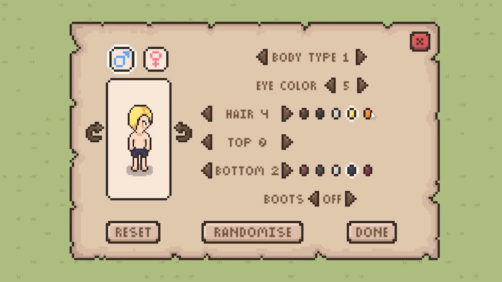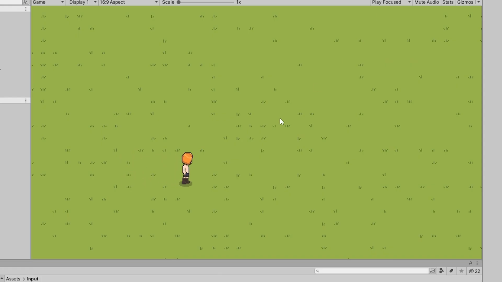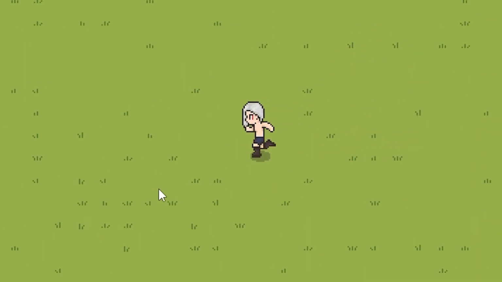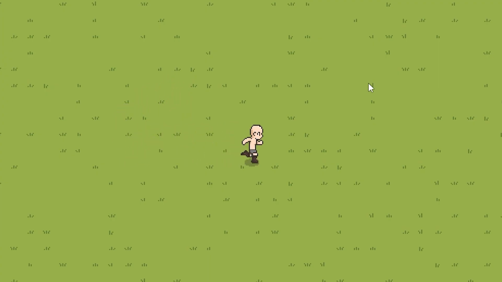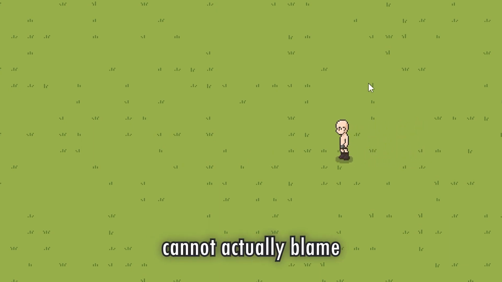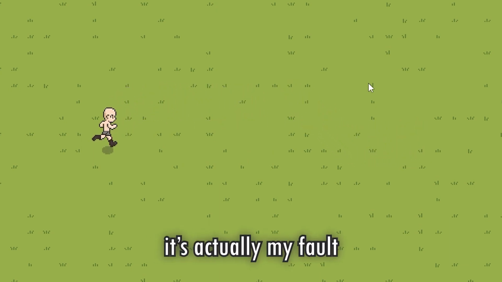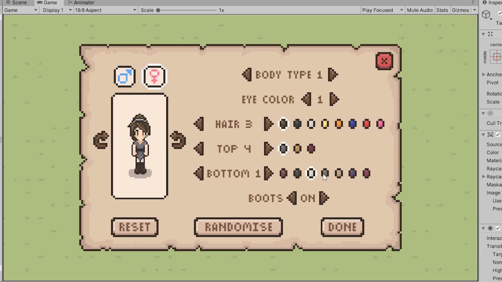And with this, we are actually done. So let's see the result. And there you go. No errors, glitches, and works absolutely phenomenal. And cut, cut it, stop the recording now. It happens. Maybe some wrong references. I cannot actually blame that on the computer. It's actually my fault. But finally fixed that, and we are actually finally done.